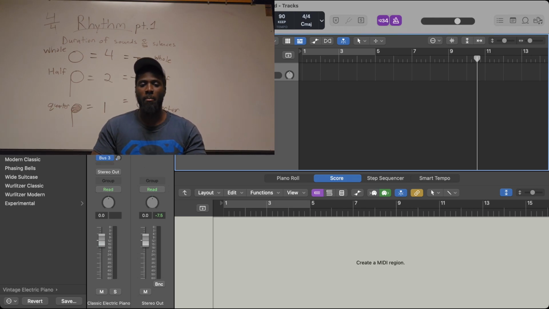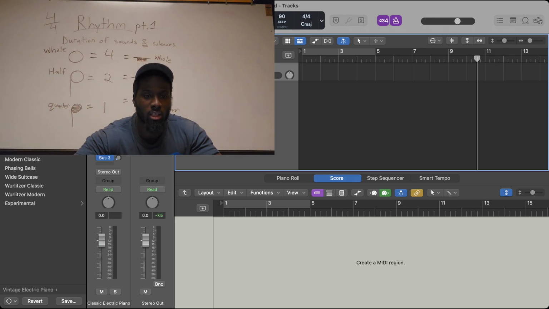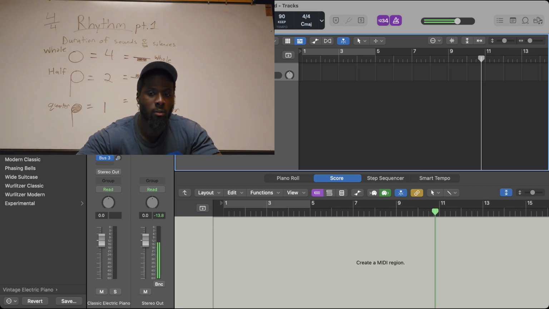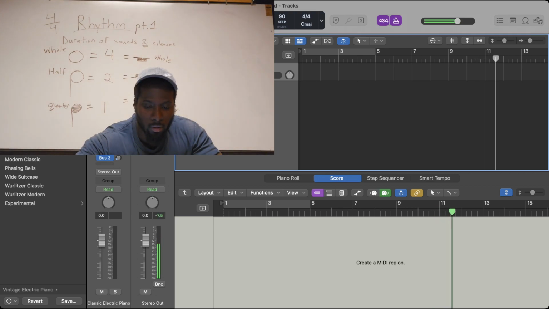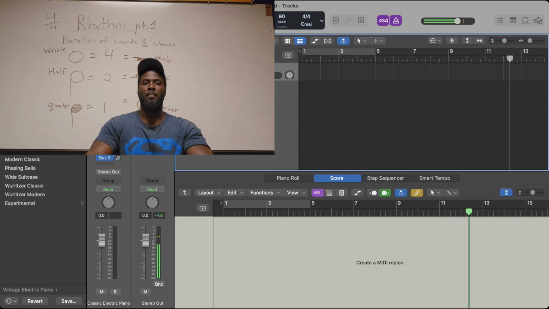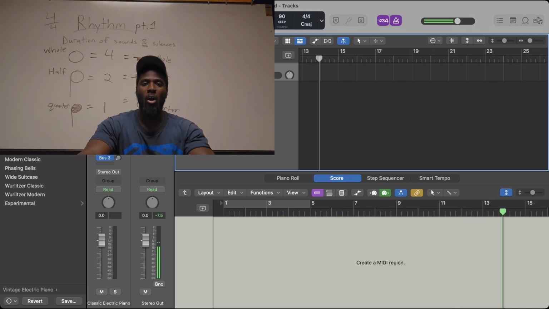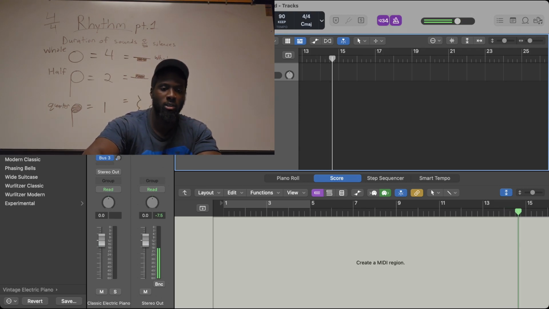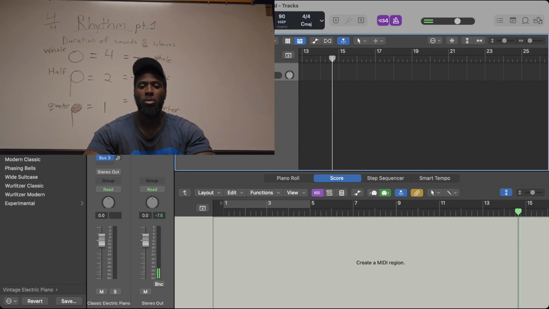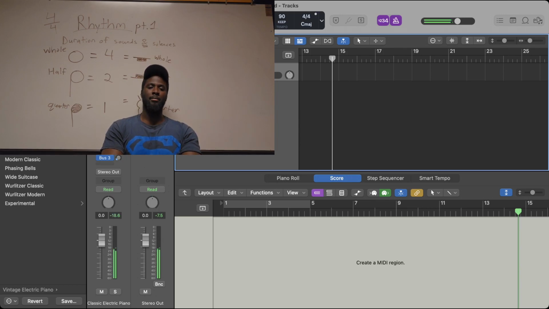So, for example, we're going to listen to this metronome. Right? Now, I'm sure you all can hear this metronome going on, right? Let me pause it real quick. You can all hear this metronome going on. Now what I'm going to do is play alongside this metronome. Let's all choose the letter C.